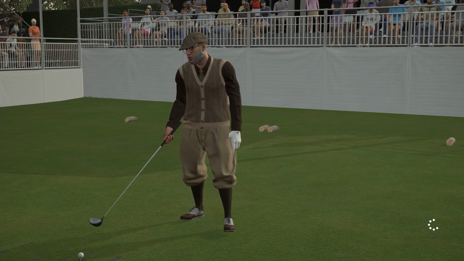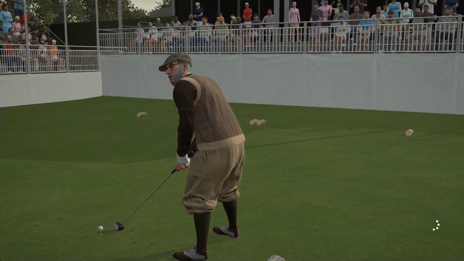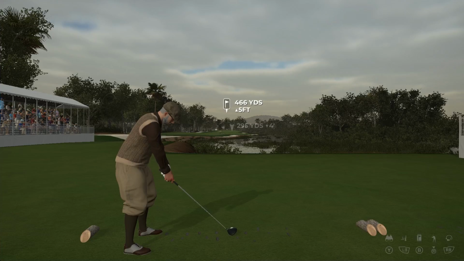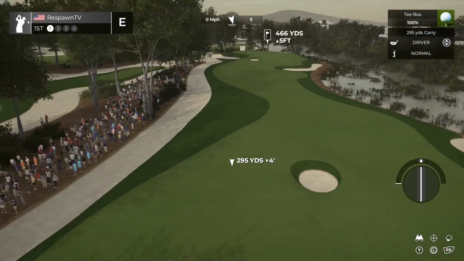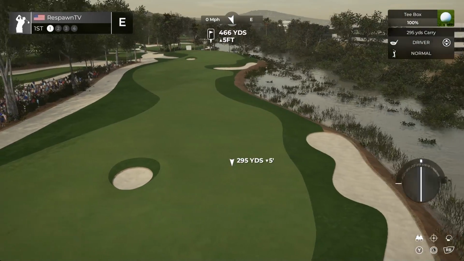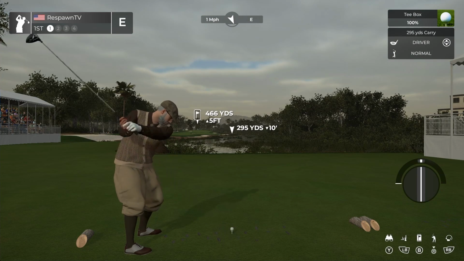So one thing you need to know about Evangelist, right off the get-go: if you miss some fairways, it's okay. You definitely want to avoid bunkers at every turn if possible. But if you go into the rough, it's all right. It's all light rough, so you can actually recover out of it pretty nicely. So don't be afraid to go for some of these fairways.